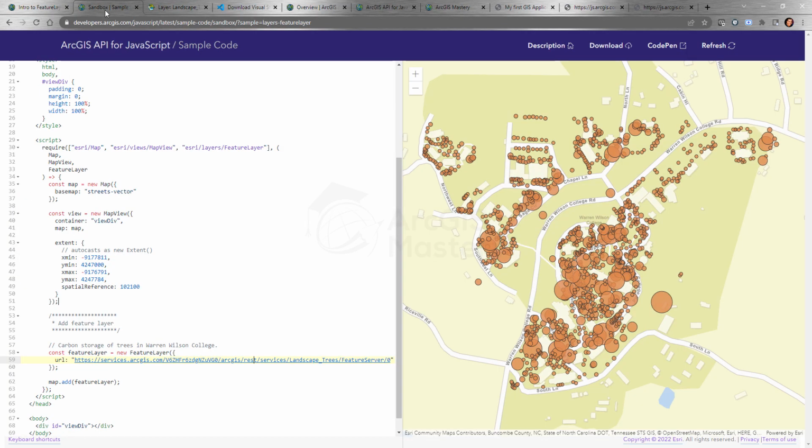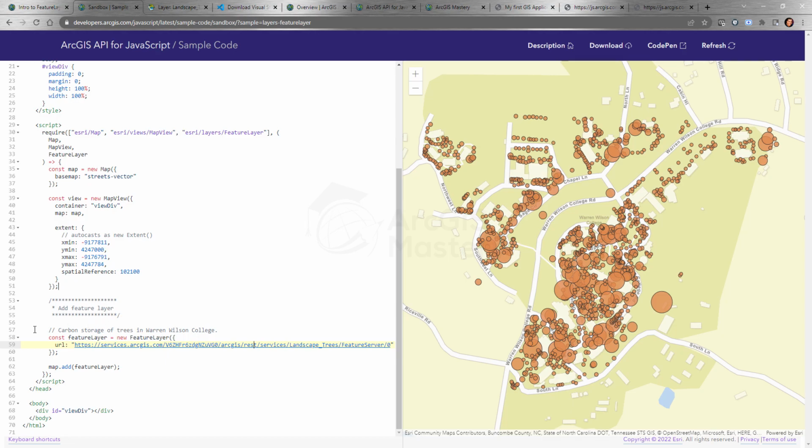And here, going back to the code, what we are doing right now is adding this feature layer to our map. Before we add it to the map, as you see here, we have the map.add, and this is called a method, and the method takes a parameter, and the add will add layers to your map.